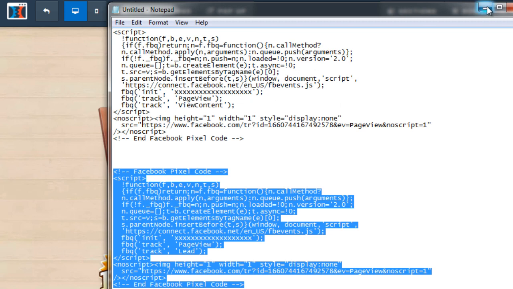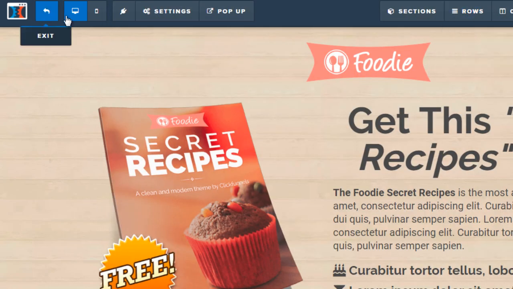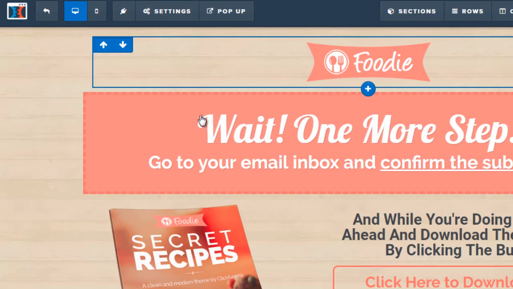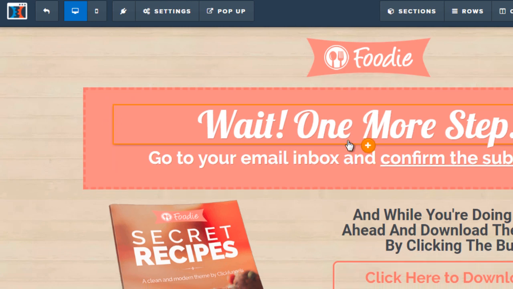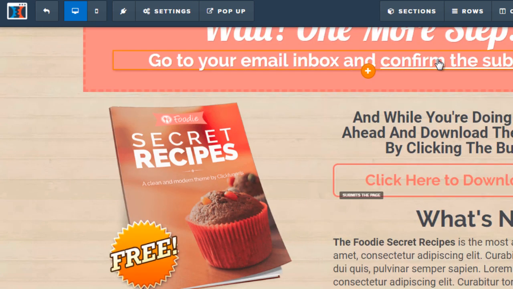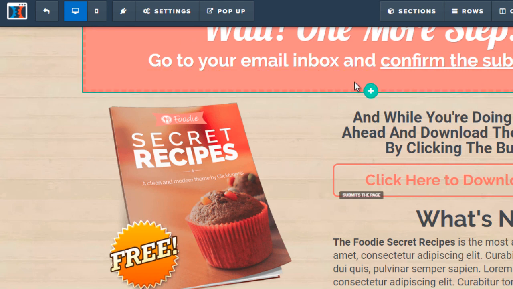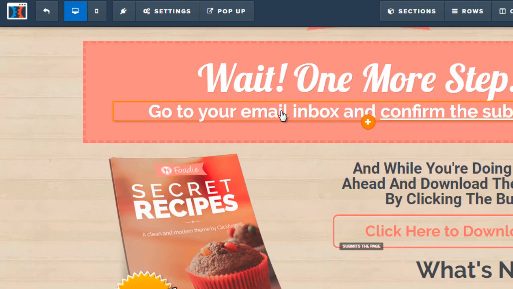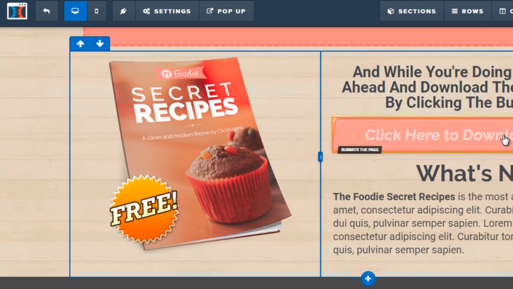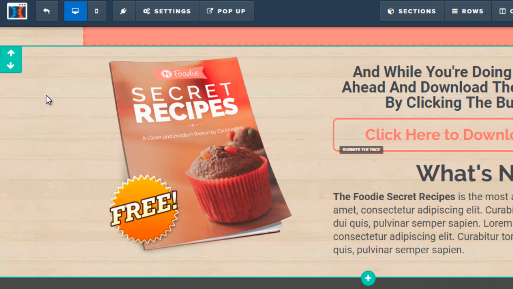I'm going to exit out of this page and go to the thank you page, click on edit, and we'll wait for it to load. And as you can see, it says wait one more step, go to your email box and confirmation. So in certain respects, this one says, okay, go to your email box and confirm. Click here to download the book. Okay, so this is the actual download page.